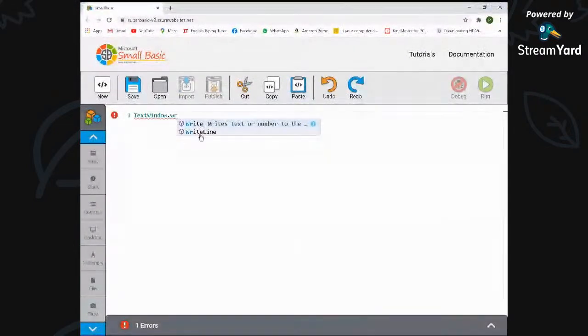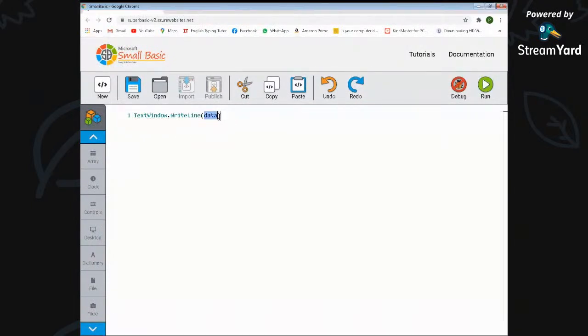WriteLine means it will write in one line, whereas Write means it will write, but it will not go to the next line. It will stop after writing. Suppose your name: it will write your name and stop there instead of going to the next line. So let us go for WriteLine. Here you can either give variables or a constant, whatever you want. Let's say hi world. Whatever you put in a string, it will write on the screen.